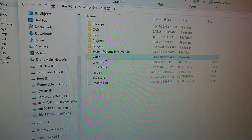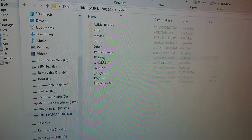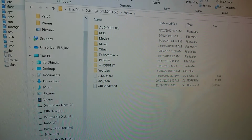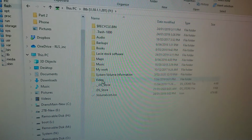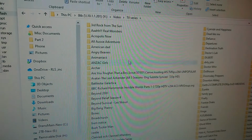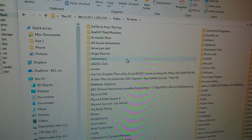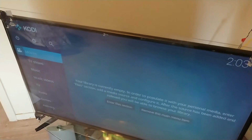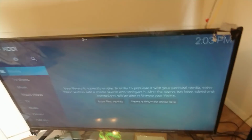So I can even go straight to a video folder and everything like this. It's all very quick. It's all very good. I can scroll over to the 8TB drive. I can muck around with all of that. Alright, so that's all working pretty bloody well. There are a few anomalies with the video, and I think that's because I'm driving the HDMI signal way high.